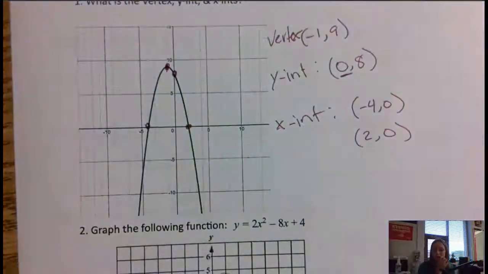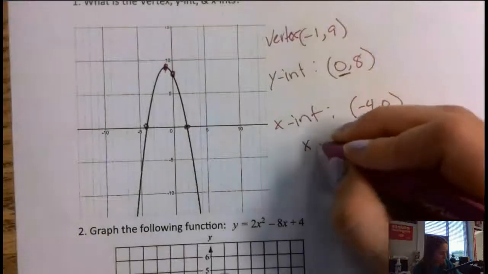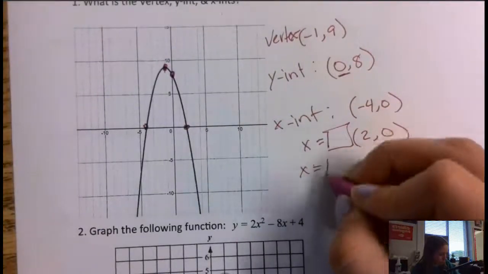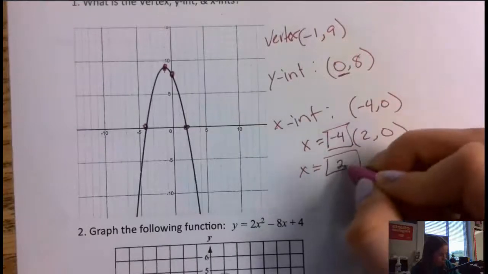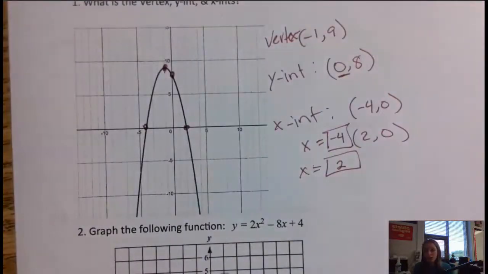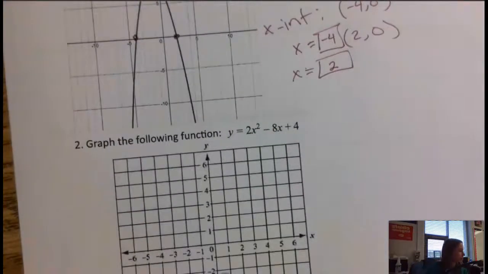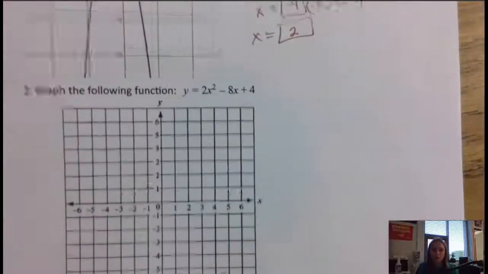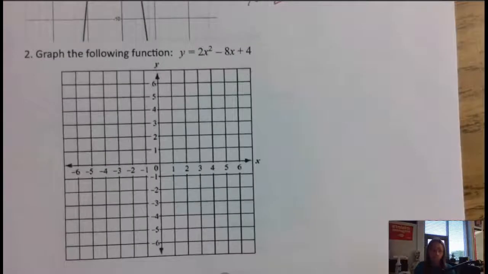Now on the test, I will give you a reminder, but it might just give you an x value and have you plug it into a box there. So you'd have -4 and 2. Okay, so I'll give you guys a heads up before the test, but that is something you'll need to be careful about. Okay, now down here, graph the following. I want you to try and do that first, and then we'll check.